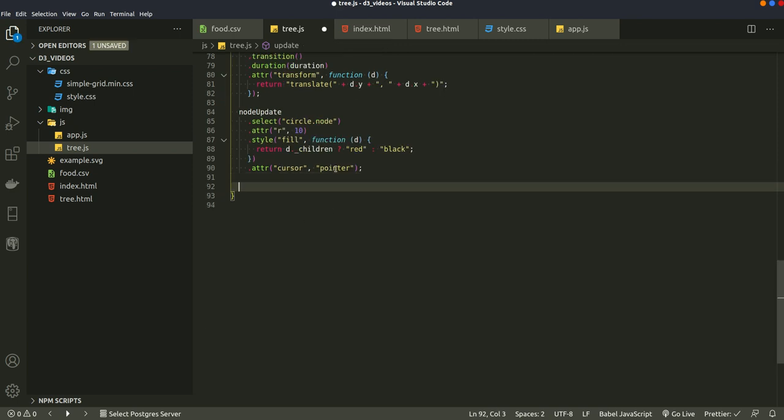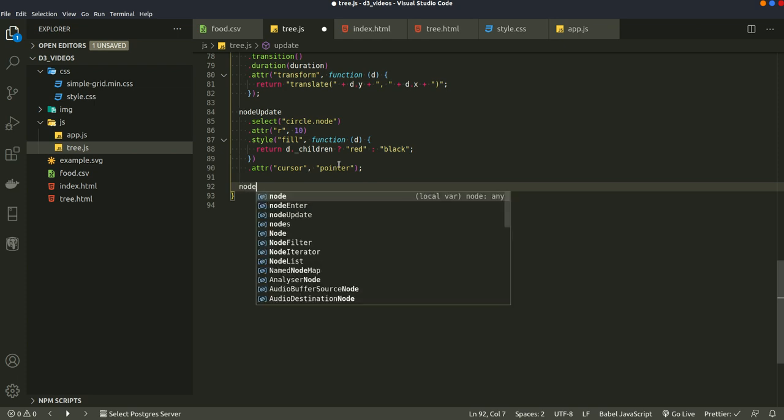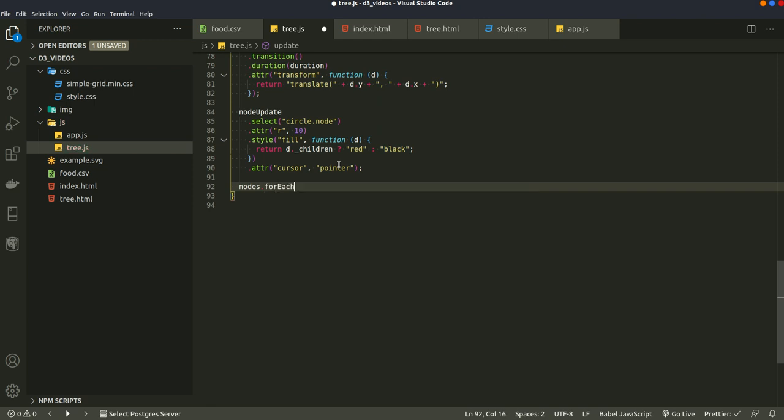Okay, so next we're going to need to store the old positions for transition. So to transition from one position to another, we need to store the old positions to transition back.